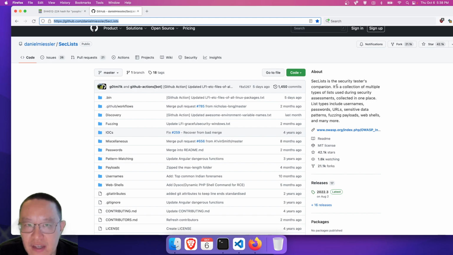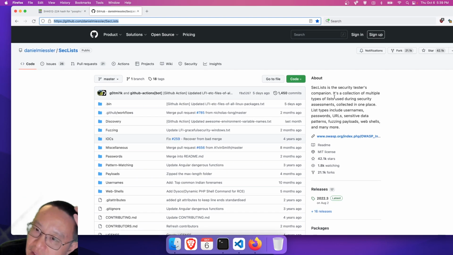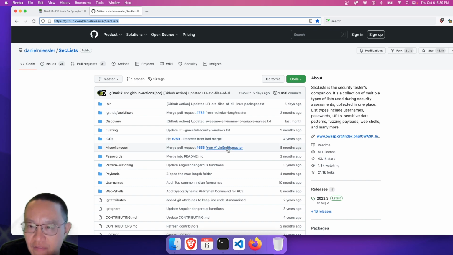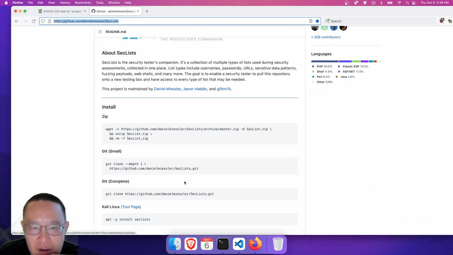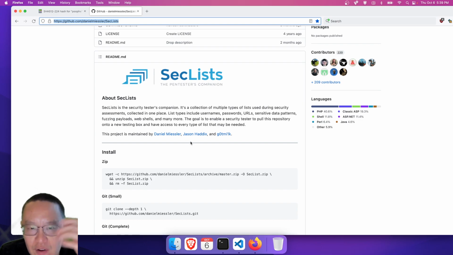SecLists is free and open source. It is the security tester's companion. It is a collection of multiple types of lists used during security assessments, collected in one place. List types include usernames, passwords, URLs, sensitive data, fuzzing payloads, data patterns, and all that. I want to give a shout out to Daniel Miessler for this.